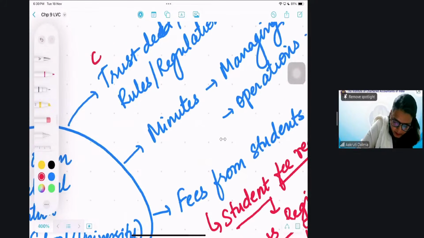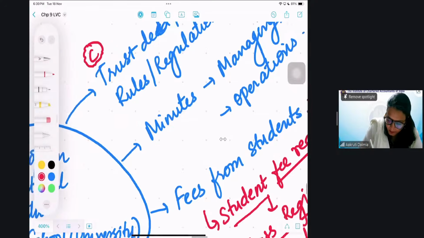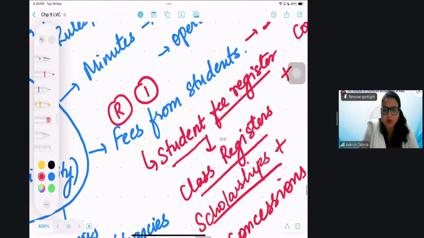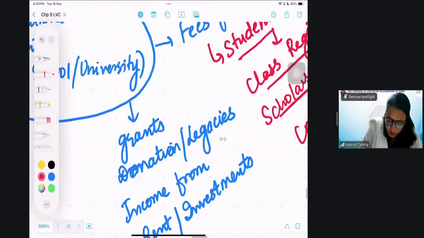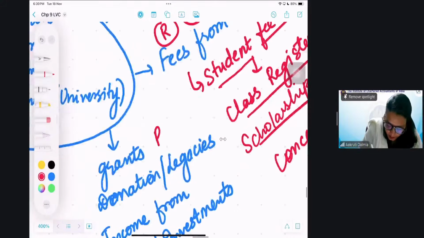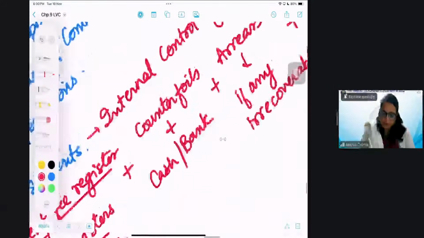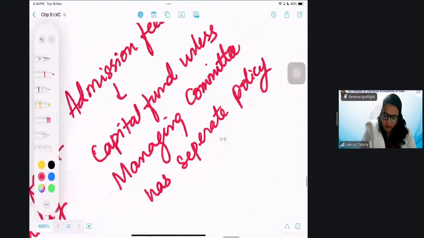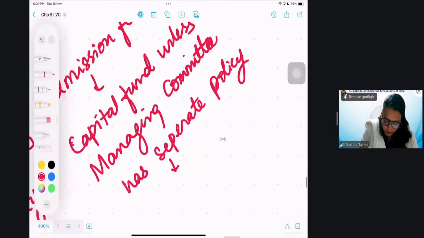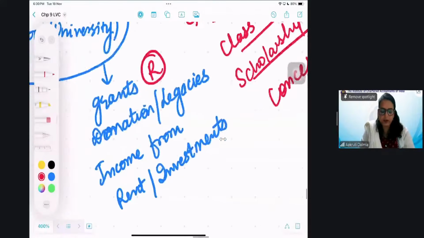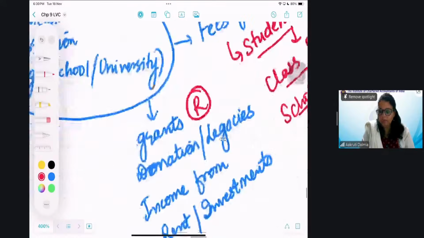Here we did C. Okay. Here we did R also and we did I also, because in real life points get merged. And this is also R. Okay. When we did this point, we also checked accounting policy. So this is also P. SIP real. So we are doing R is done.